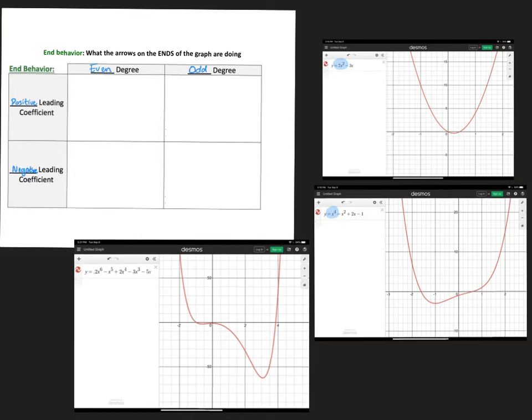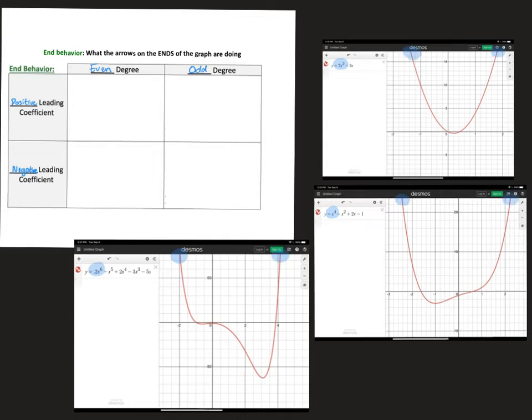My last example is 0.2x to the 6th power minus x to the 5th power plus whatever. That doesn't really matter. Again, the point is: is the leading coefficient positive? It's 0.2, so yes, that's a positive number. And is the degree even? The biggest exponent in this problem is 6, so it is even. For these three examples, what is similar about them is always going to be the ends. Notice the ends are all going up.